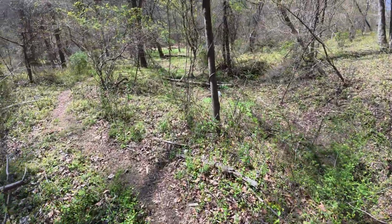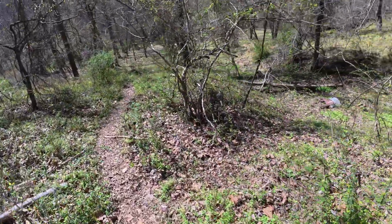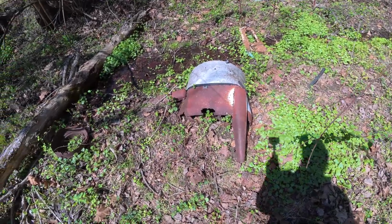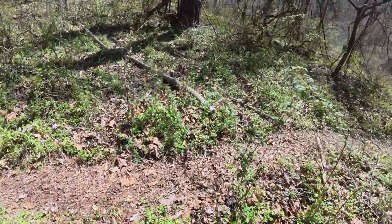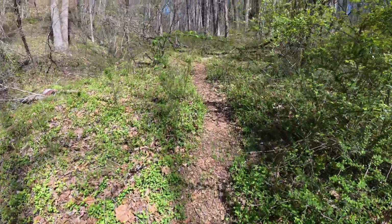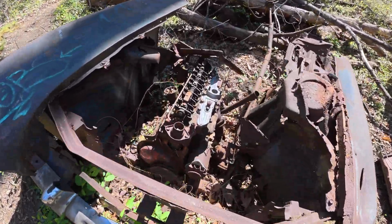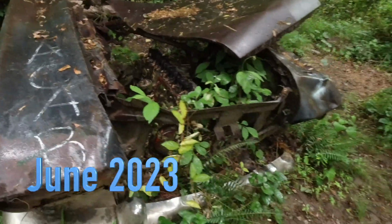This trail does continue down a little bit, so we can go explore for a second and kind of sketch about how soft this ground is. Not really sure what that is. Just out to a clearing, doesn't look like anything. Pretty short. Oh, that's our main road down there. Amazing the shortcuts you find when there's no leaves on the trees. And the second car. Still got the motor.